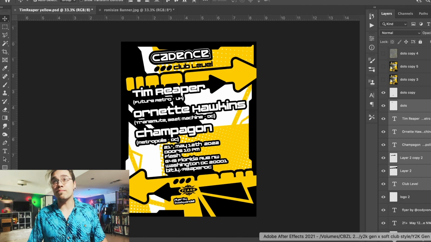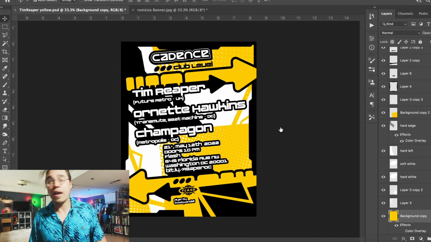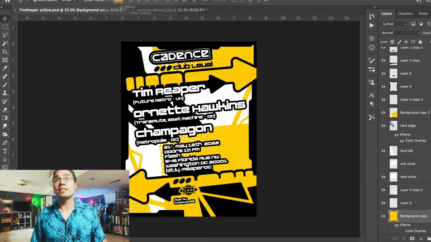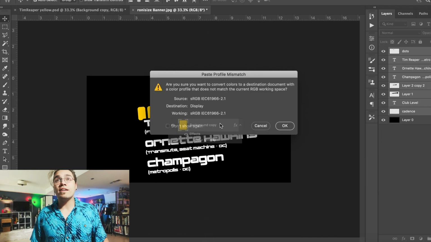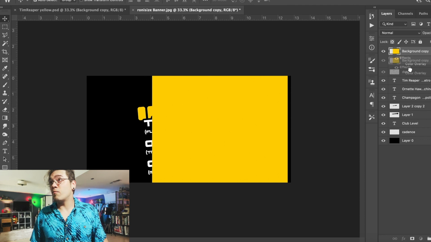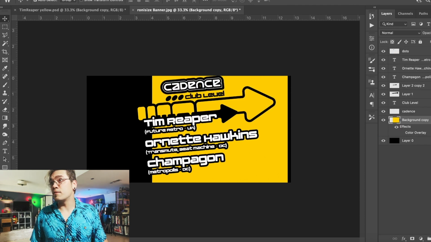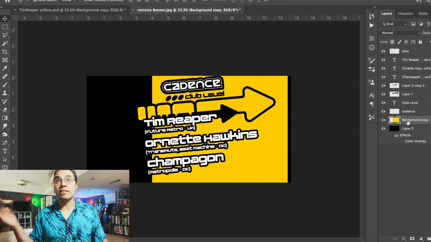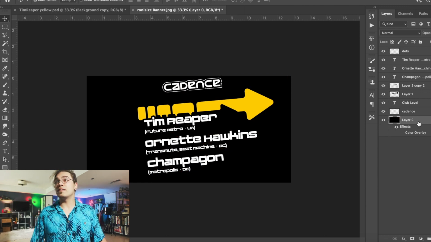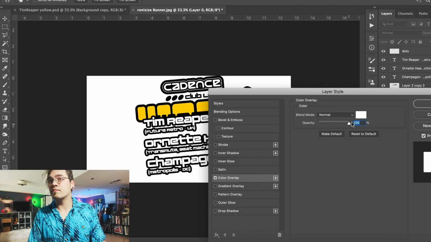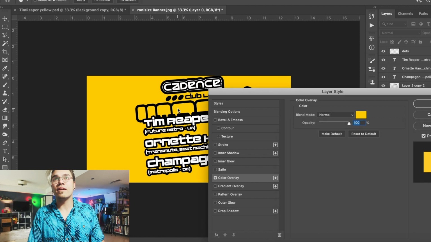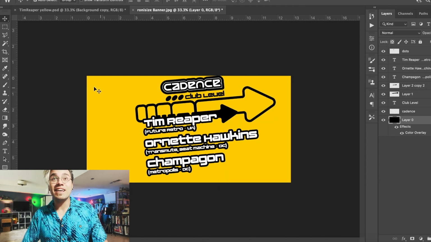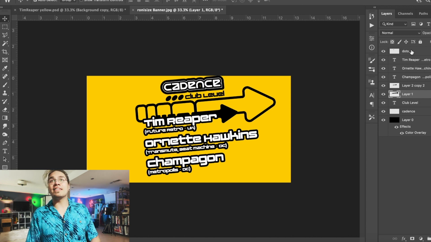Maybe we could bring this background layer over and use that yellow right here. That'll be nice. And what we can do is actually just pull that layer style onto our background layer and kill that layer. We don't need it anymore. Nice. Oh, there we go. Nope, that didn't work. There, that's what we needed. Perfect. Cool. So yeah, this is looking cool.